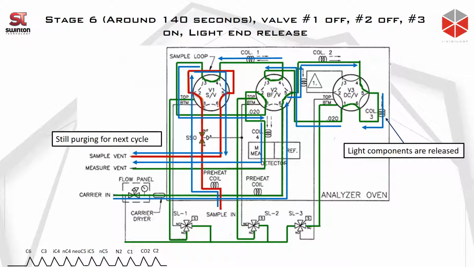Because of this arrangement in this particular GC, we tend to see that the heaviest component will come out first, followed by the middle components, and then the light components, which is a little bit counterintuitive when we see the first initial slide where nitrogen goes first. But in this case, because of the arrangement of the columns, the heavy end goes out first. And the reason for this is really good. It's all to make sure that the cycle time is a lot faster, because with the same arrangement, when you only have one single long column, this would be a very, very long process.